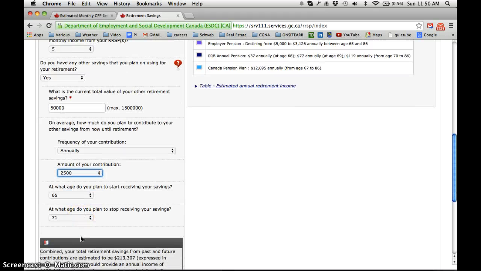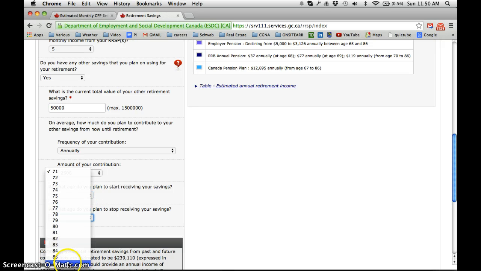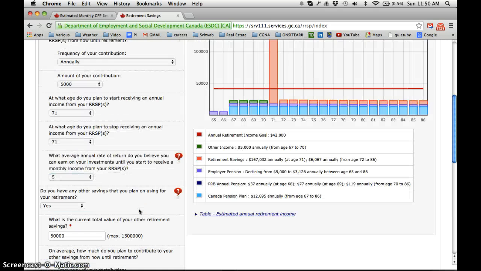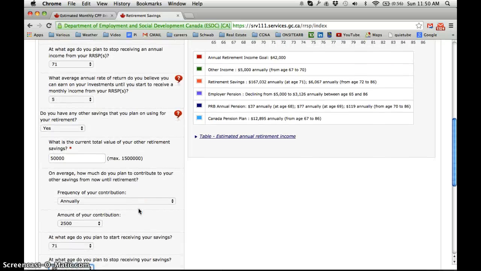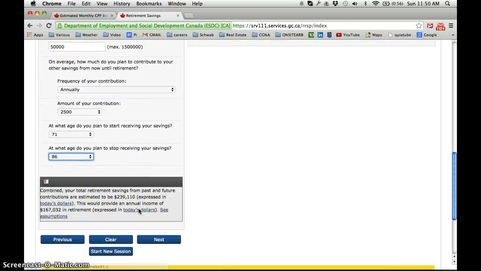At what age do we want to start receiving our savings? Well, this would be starting at age 71. At what age do you plan to stop receiving? We'll go all the way to the age 86, and we'll see how that affects the charts.